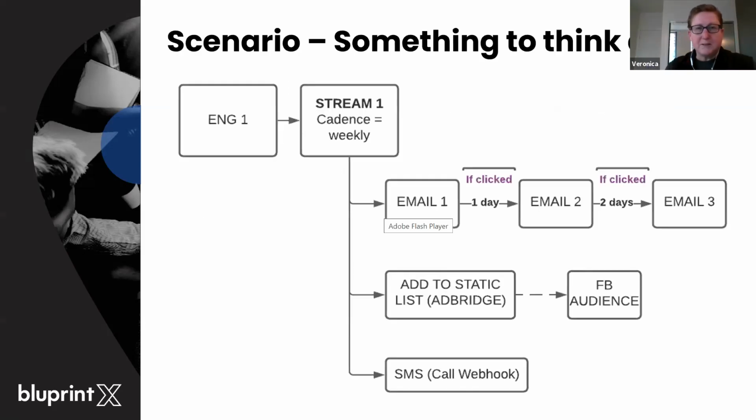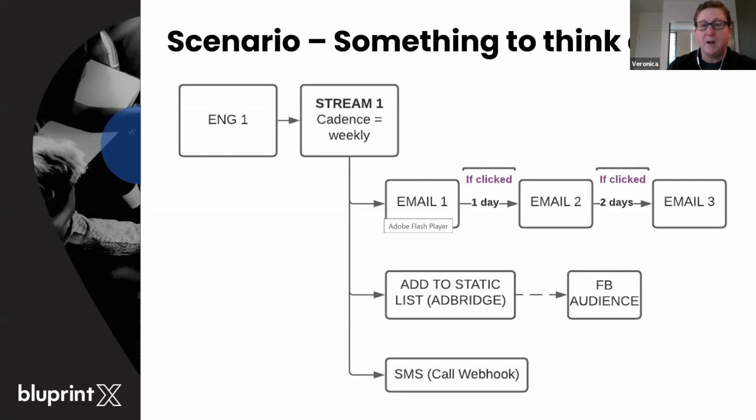So let's drill down into a specific scenario here, using different content types. I'm going to build a single stream nurture. You don't always have to go into multi-stream if a single stream will do. In this single stream nurture, the first cast is a series of 3 emails. Send an email, wait 1 day, check if they clicked it, send a second email, check if they clicked it, wait 2 days, send a third email. That's the first cast in week 1.